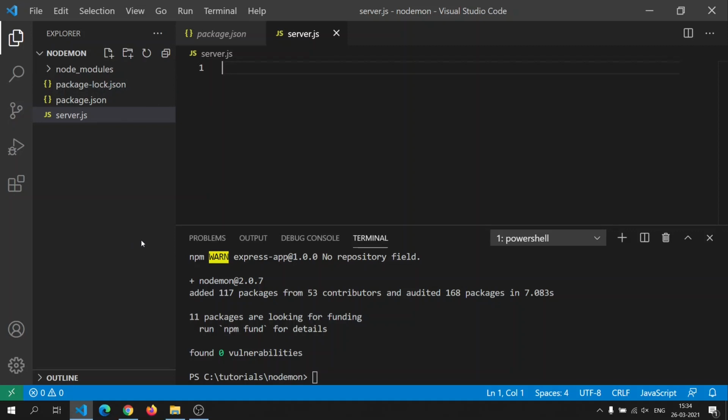Now the first question that will arise is, why do we need Nodemon? The typical web application or API application development life cycle involves writing code based on the logic that is applicable for any implementation that is being done, and then testing that logic.